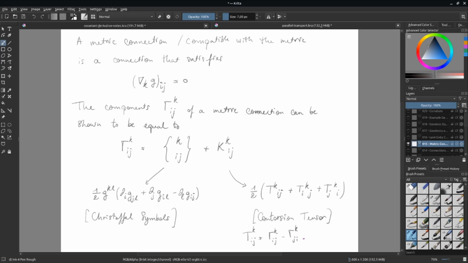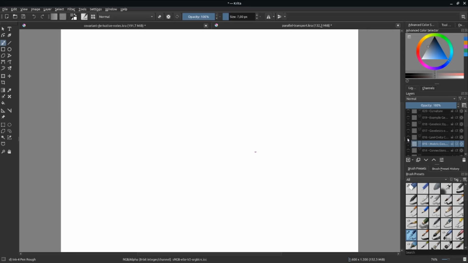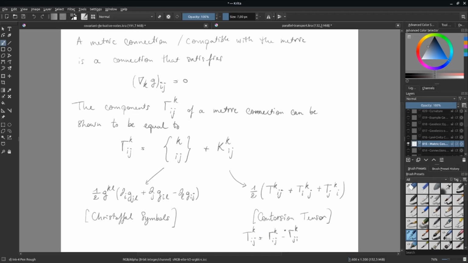And in general, this right part, we can always say that it's 0, or at least we can always find a metric that makes it 0. And note that by definition, this also means that the connection components should be symmetric.